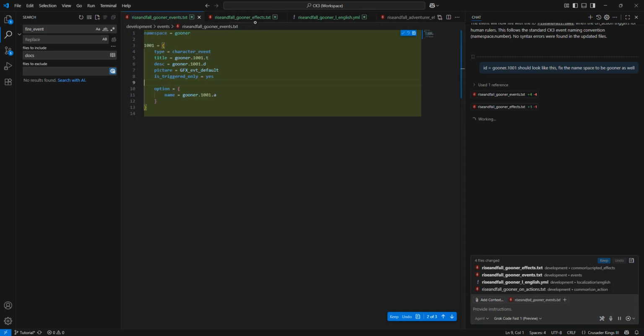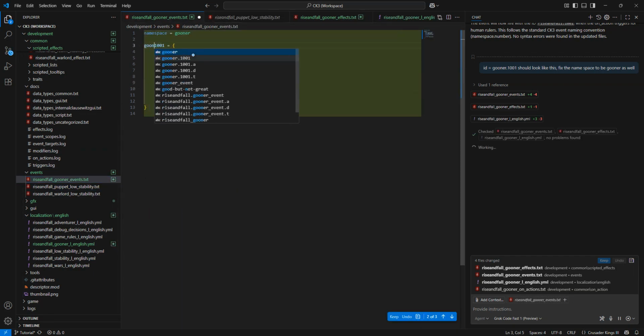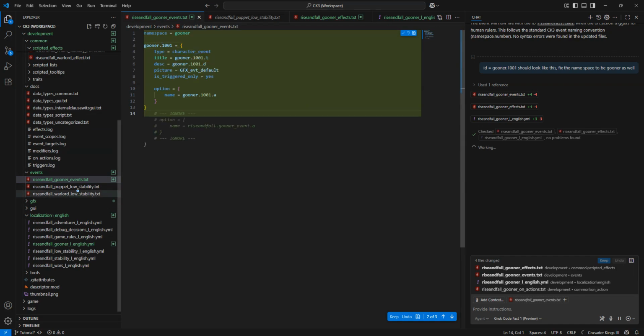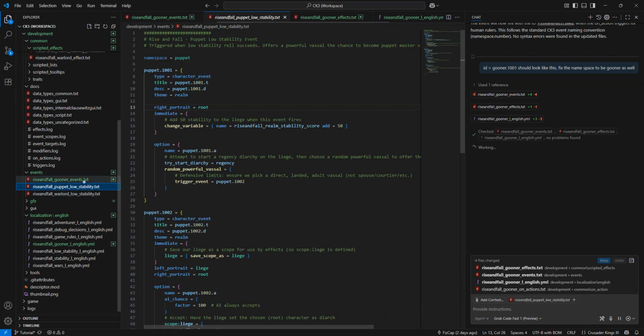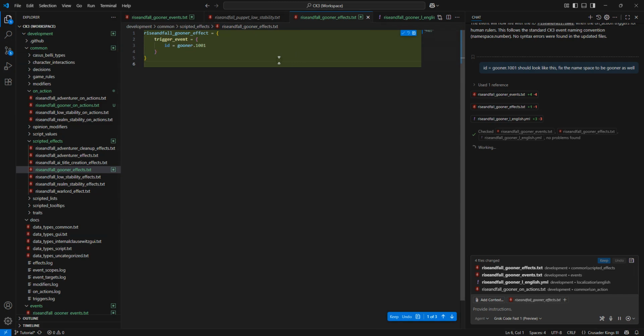Okay. This does not seem right, so we just manually fix this, gooner. We're going like that. Simple. Everything else looks correct. Trigger only, we get rid of this. Picture, we get rid of. Picture hallucinated. Okay. And it's almost done.